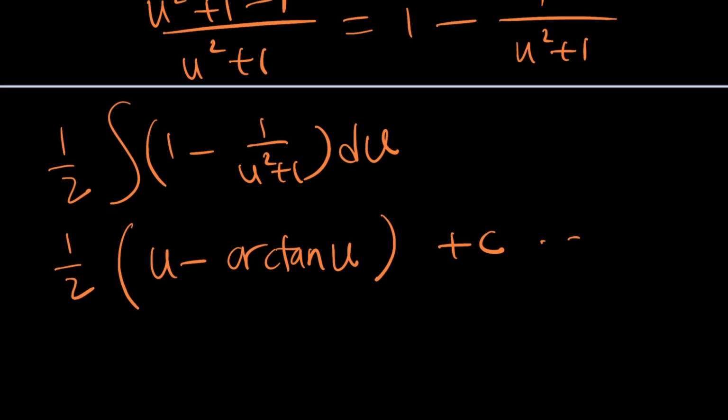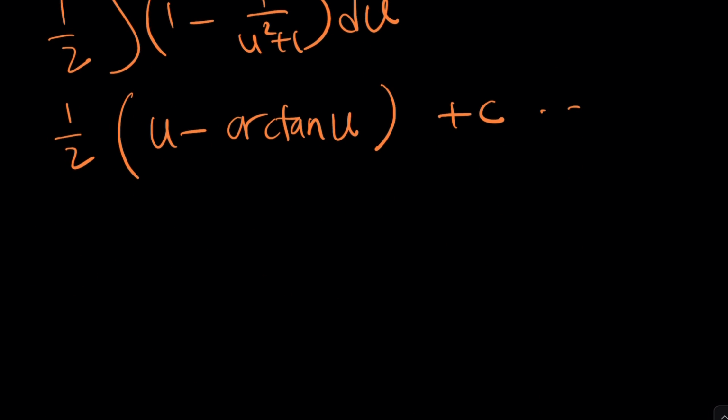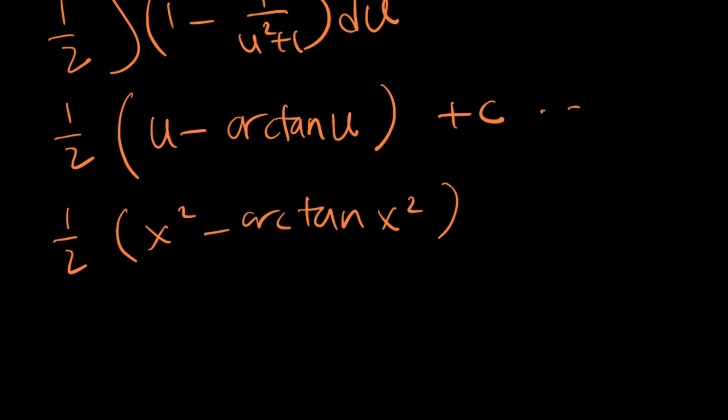So what is u? u is x squared. So if you replace u with x squared, this should give you the result. But why did the first method give us something different? By the way, there's an x squared over 2, which you should not forget. And I think we are adding or subtracting the other part. Is it added? I think it's added. Yeah, I think so. And then plus c at the end should work, in my opinion. And you can always double check.